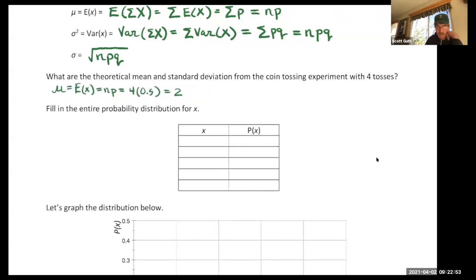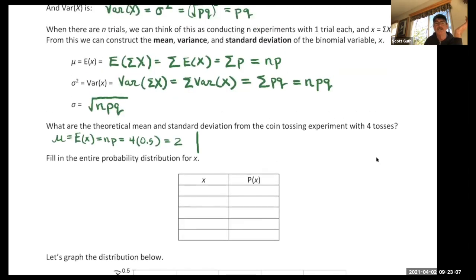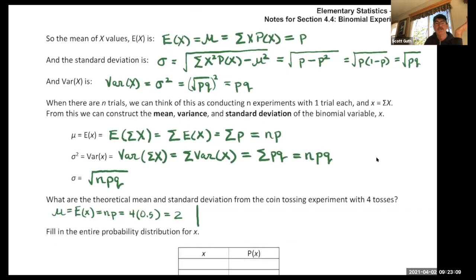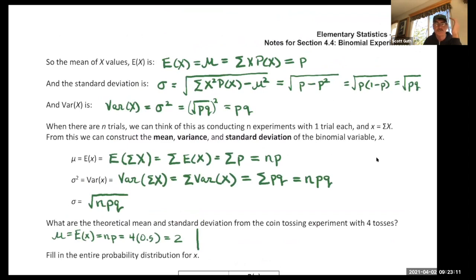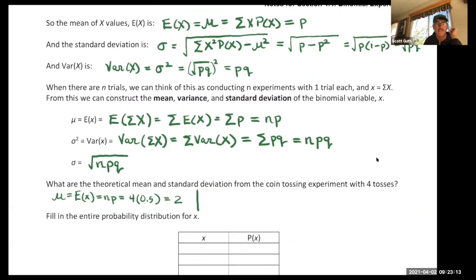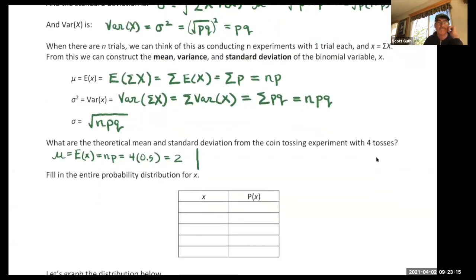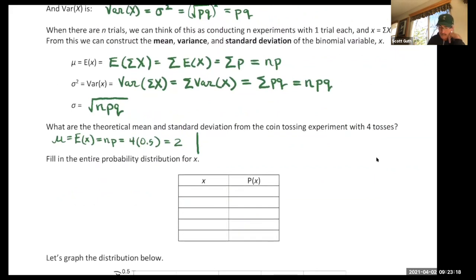That's just so we have that computation. We'll talk about how it compares to what actually happened. Is there any question about the computation? Again, the theoretical development is not important. It's important because obviously that's where the formulas come from, but I'm not going to make you do that on a test. Then the standard deviation is the square root of NPQ, which we've determined from theory.